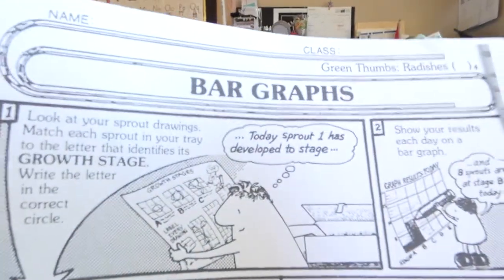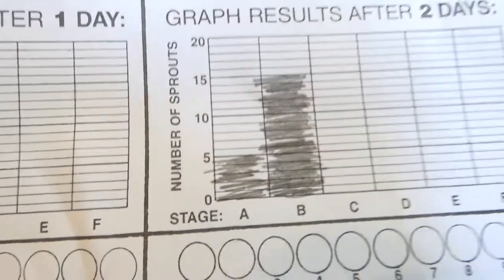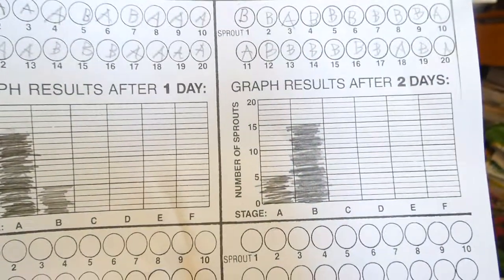Day 3 of the radishes. So he graphed his day, well, day 2 for growth, day 3 for project. And they've grown 50 times.